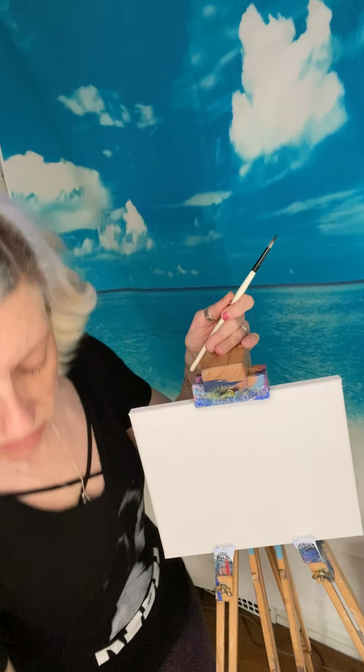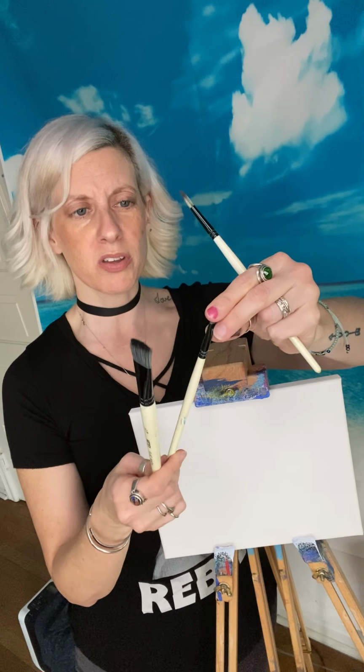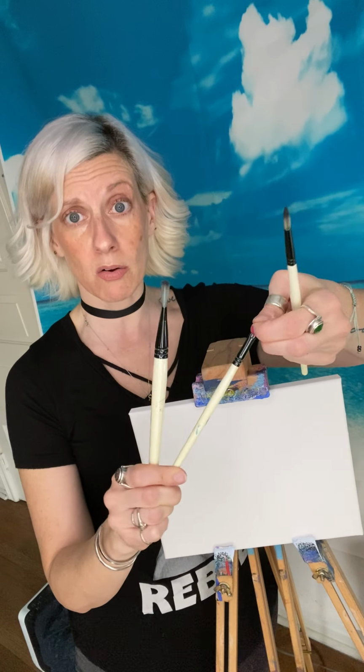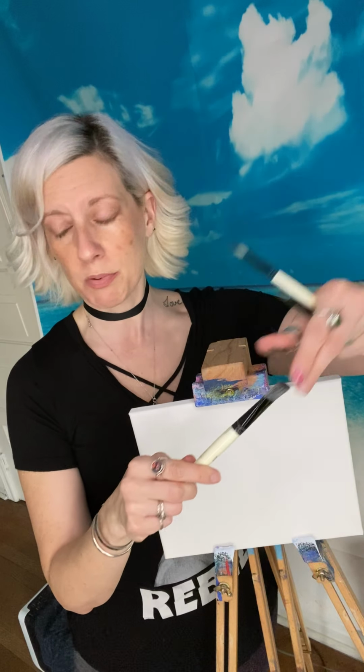Okay, so I like to have a couple different size brushes. I have a small brush, a medium, and then a big one. We probably won't need the medium. I just have it out. If you have a couple different brushes, it's always fun to play around and see what works best for you. Of course, different brushes do different things, but for a simple paint shop like this, guys, we just try to use whatever you have on hand. I don't want you to have to go out and buy professional brushes or anything like that.